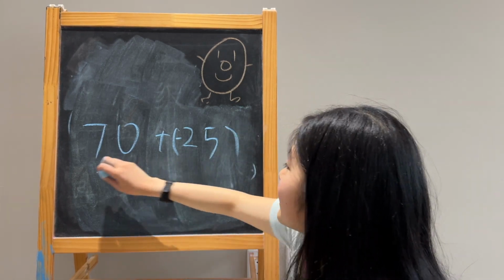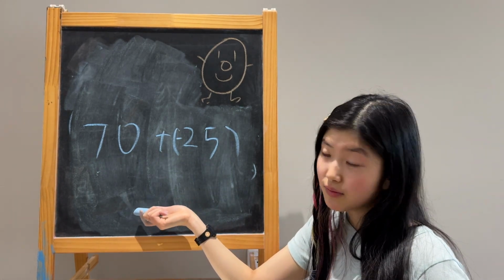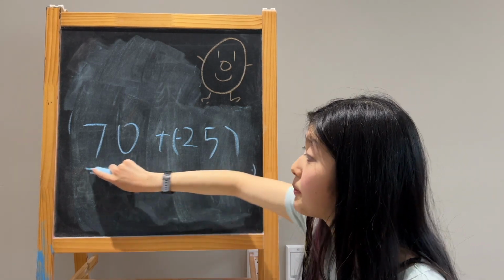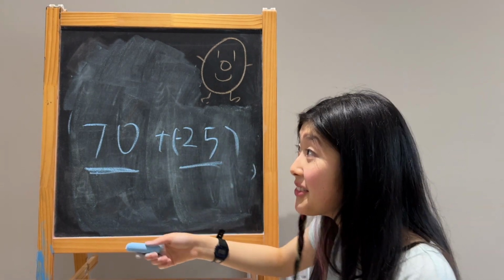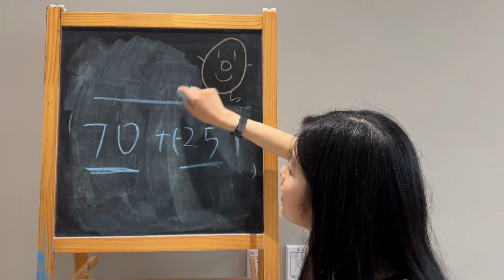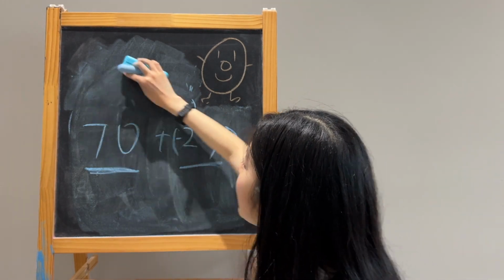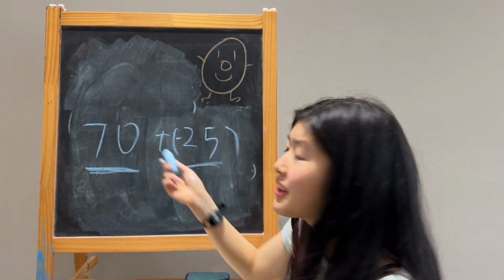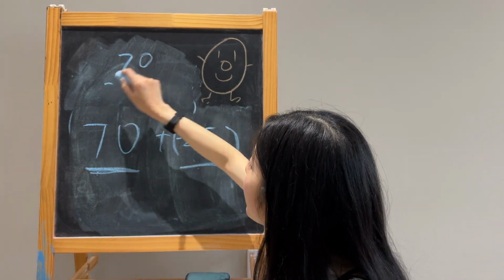So, once again, let's look. Which one has a bigger magnitude? It's 70, right? The number 70 has a bigger absolute value than the number 25. Now, in this case, it just so happens that 70 is also bigger than negative 25 as a whole, right, on the number line. 70 is here, and negative 25 is here. Okay, so let's perform subtraction on the absolute values. The absolute value of negative 25 is just 25. So 70 minus 25.